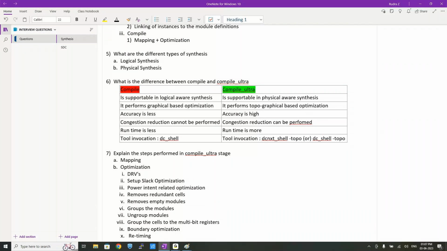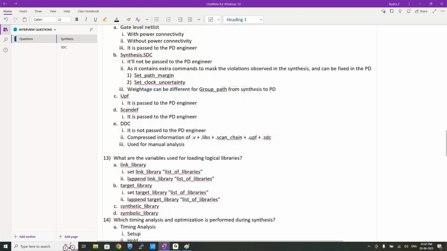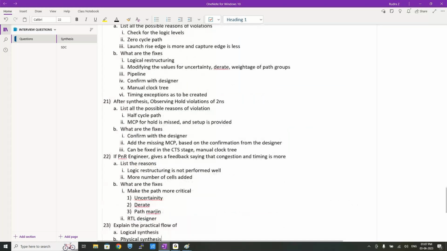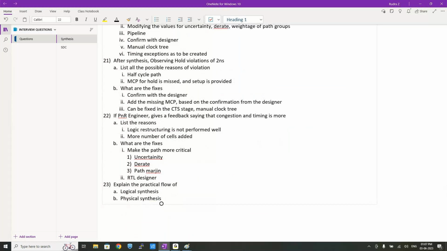Hi Arjun. Hello. Come to the 22nd question once. As per PD, in synthesis we didn't get any congestion based on the cells you told about now. Logic restructuring is performing well and more cells are added.